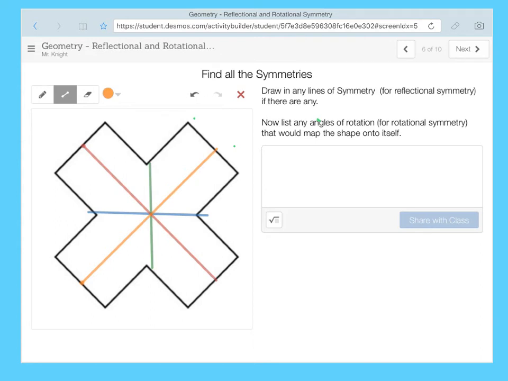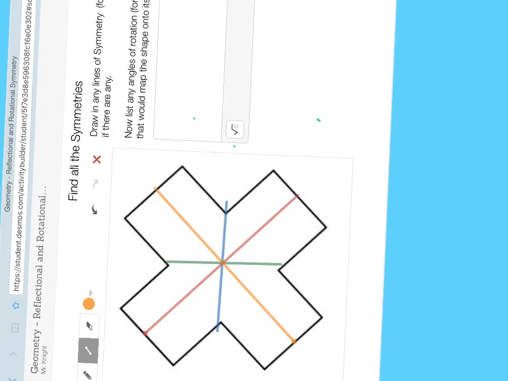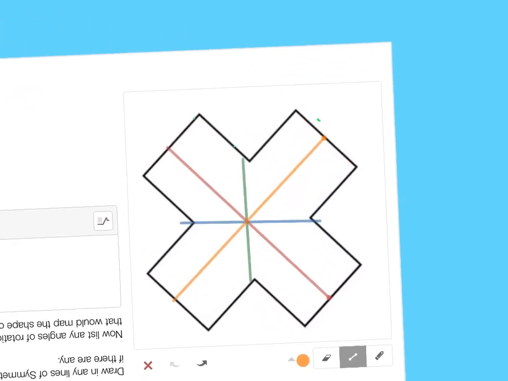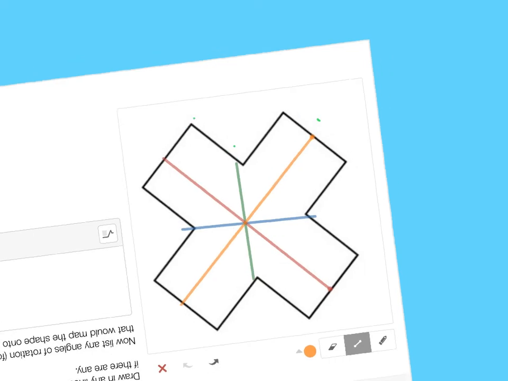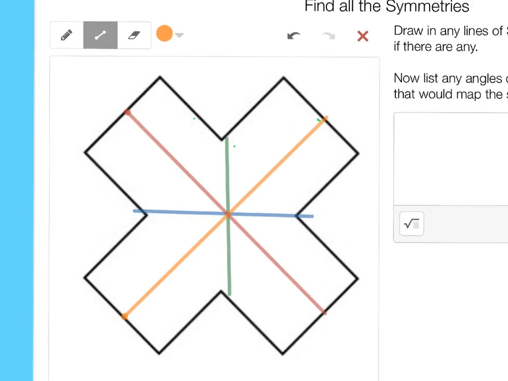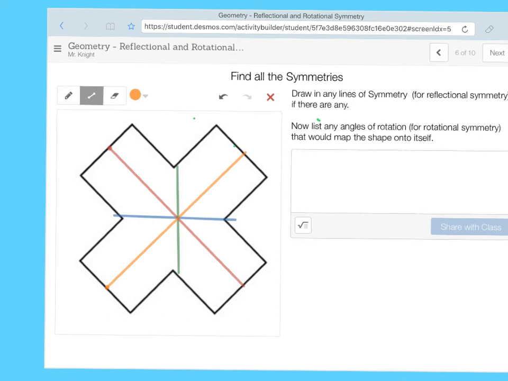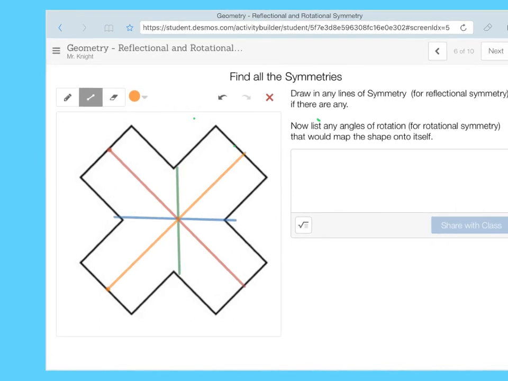And what about rotation? Well, we can rotate this. It looks like it's probably going to be the same here. So if I rotate it, that's 90 degrees. Still looks like an X. 90 degrees, or 180 total. Okay, so we get the same looking shape as we go there. All right, so we got rotations of every multiple of 90 degrees again. So 90, 180, so on and so forth. So that's the idea, okay?